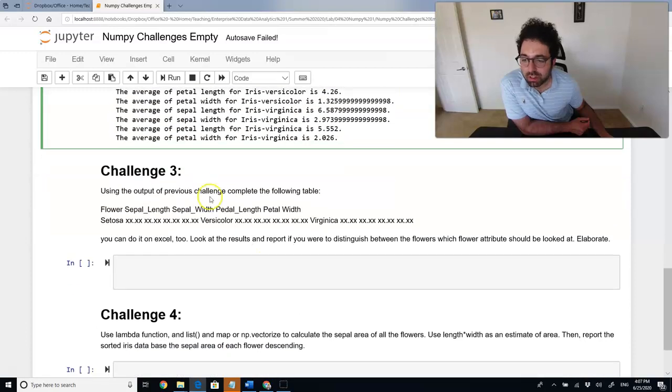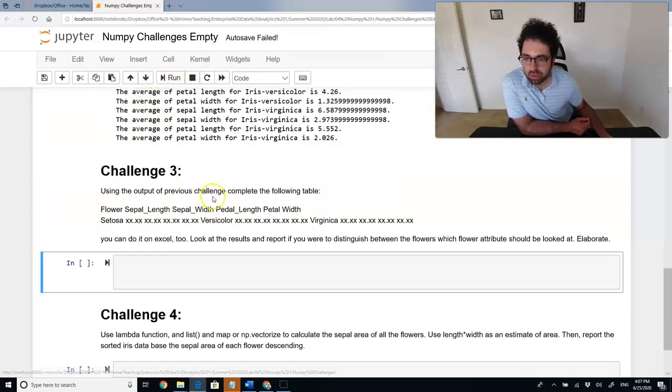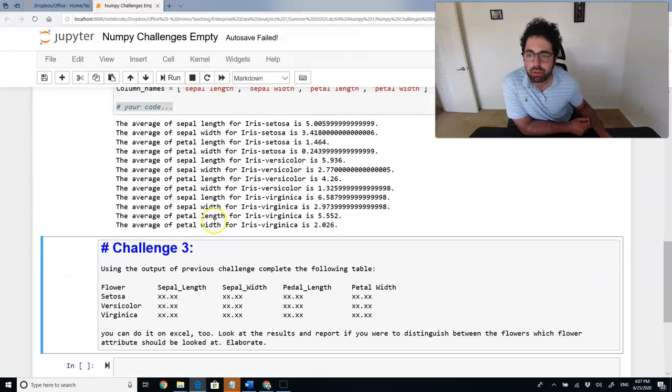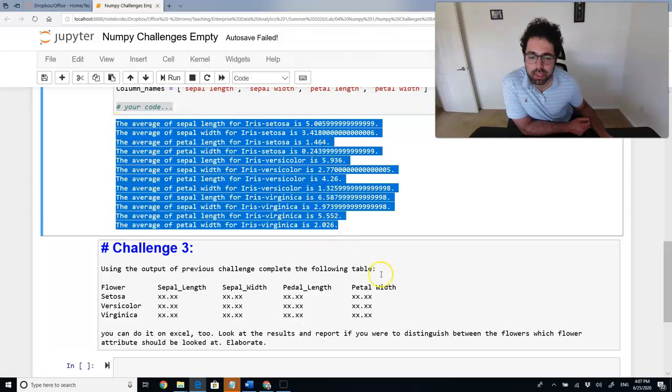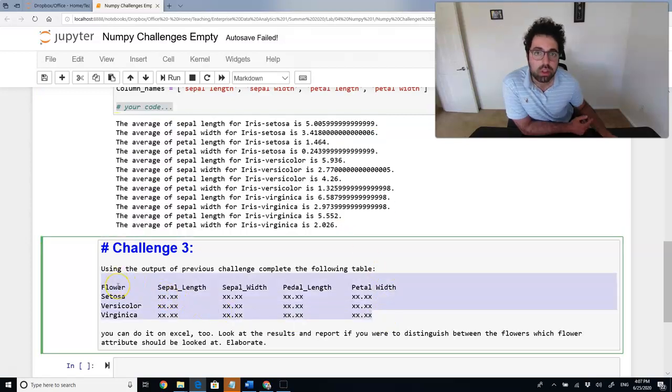The third challenge is not really a programming challenge. Really what I want you all to do is to put these values that we calculated in a table format. You could do this in Excel or a Word document. That's just fine, because all I want you to be able to do is to see that and also see the patterns there. There's a pattern there, and based on that pattern, you can answer this question. And then you just have to do it to understand.